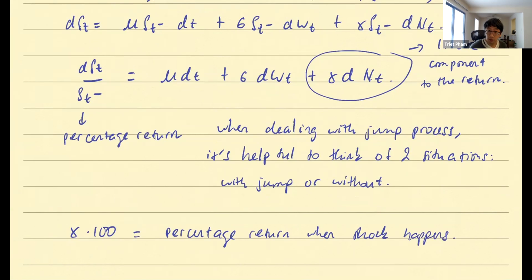Does that make sense? So that's why you need a gamma to tune it down. Because if you don't have a gamma, then every time it jumps, you have like 100% return, meaning your stock price will double. I've never seen any event like that. I guess probably it happened with the GameStop stock. I think it did double. Who knows? But generally when we see a shock, maybe it's a 5% jump or something.